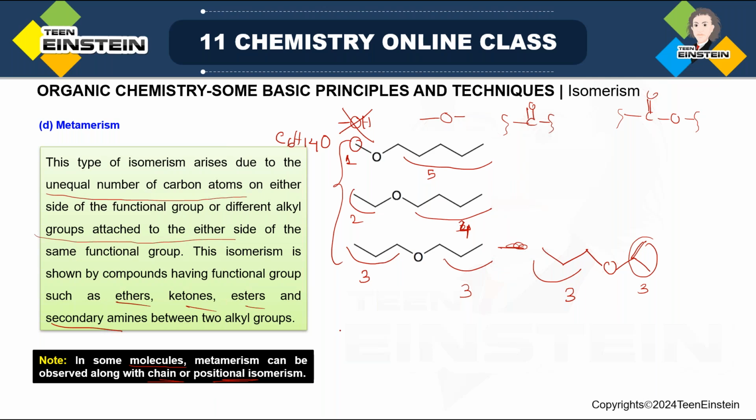So what I am trying to say, suppose I am drawing this ketone. On this side we have 1 carbon, on the other side we have 2 carbon, right? Okay, let me draw one more, 3 carbon. Now the same molecule, suppose I am doing like this. Now it is 3 carbon. This is also 3 carbon. Sorry, it is 1 and 3. That means the total number of carbon, because the carbonyl carbon is fixed, 1 and 3 is 4.